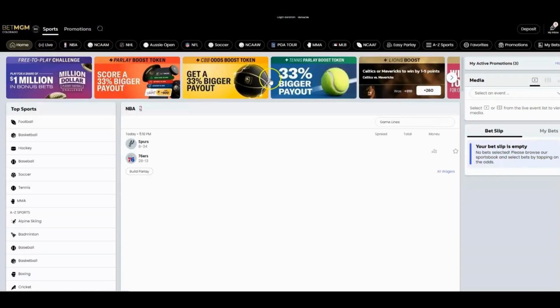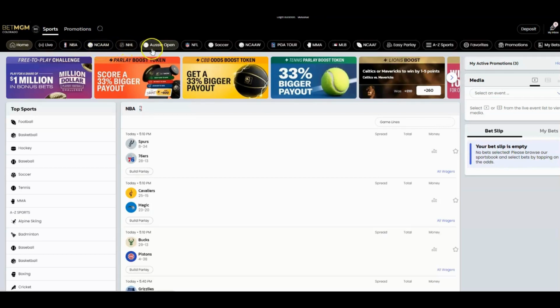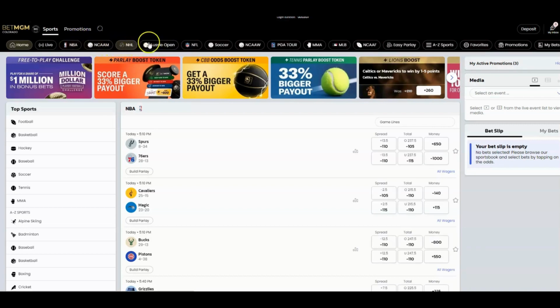As I mentioned, they're also in this phase. You're always going to see those pop up. But here's, of course, the NBA, college basketball, NHL. You can see they put the most prevalent sports happening as they're happening here on the left-hand side, and of course, to the right, you can see some of the sports that just finished up as far as college football, wrapping up NFL here soon, things like that.